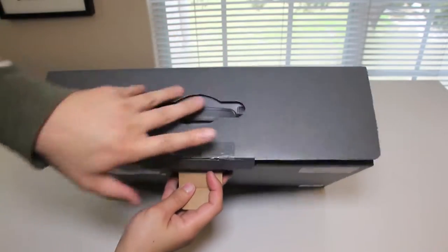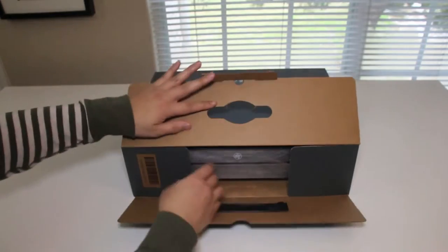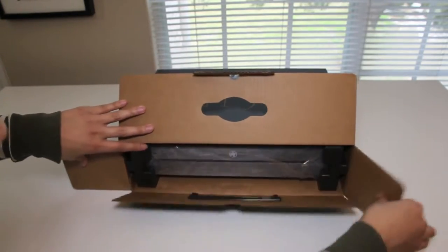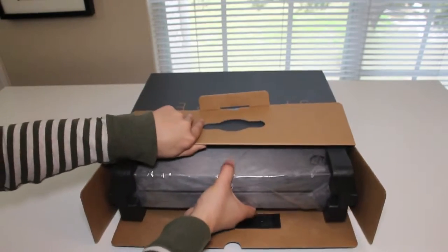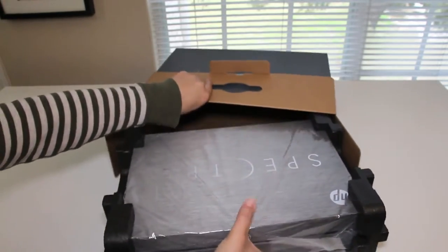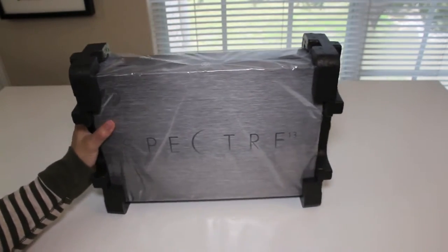All right, let me go ahead and take this top off. There we go. Let's go ahead and dig in here and see what we have. It looks like another box inside here. Let me go ahead and take it out. HP Spectre. Check out this fancy box HP is including. Let me get a better shot of it.